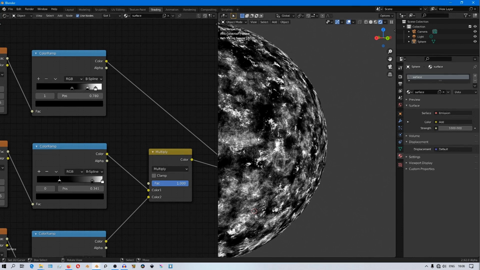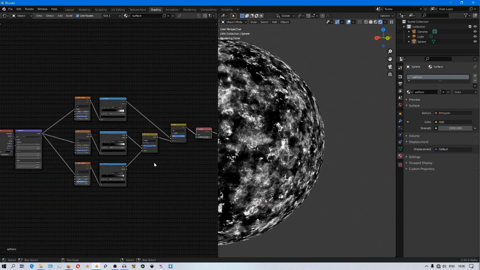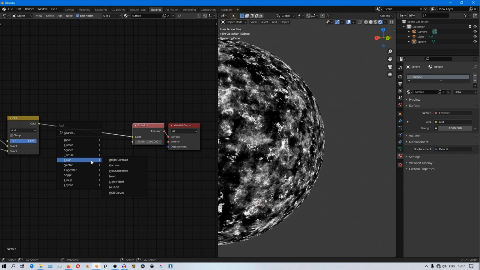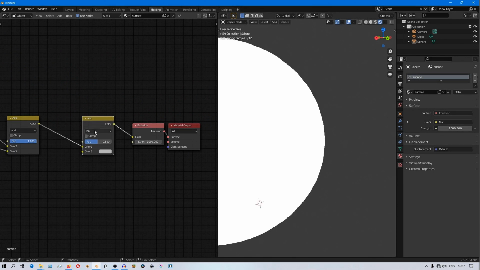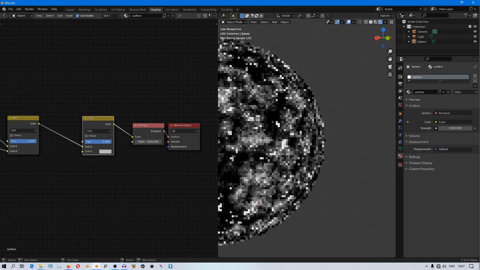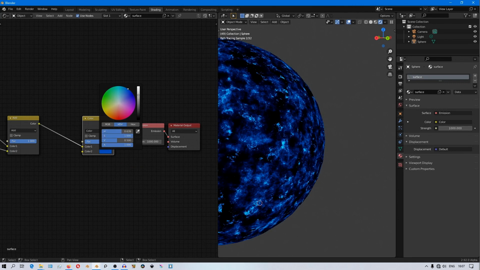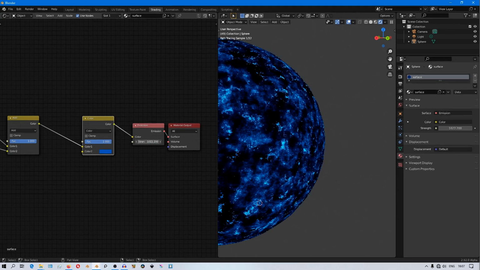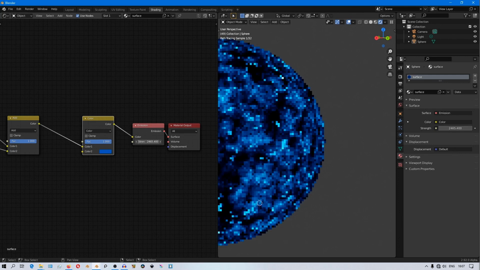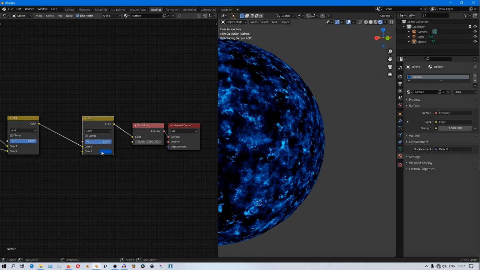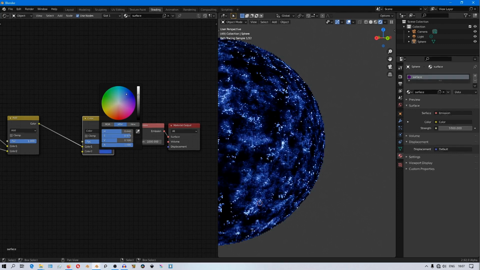And then to color the whole sun, I'm using a mix color node and using a color blend mode. The first socket will take the color of the textures as we've set up. And the second socket will take the color that you want to color your whole sun with. And just by tweaking this one value, you can get different looks and styles of a star really, really quickly.